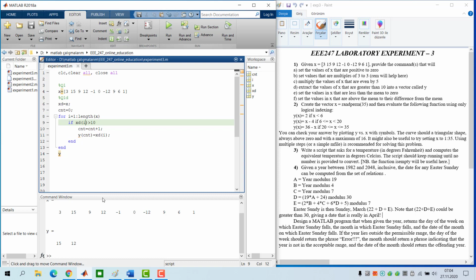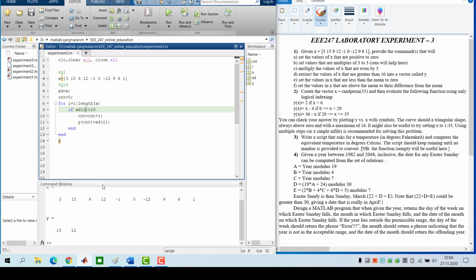This means cnt will increase by 1 for every y vector element, so the y element corresponding to the cnt number is equal to the element which has a location in x and a value greater than 10 concurrently. So, as you can see, the y vector can be seen in the command window. This is 15 and 12, which are the elements greater than 10.